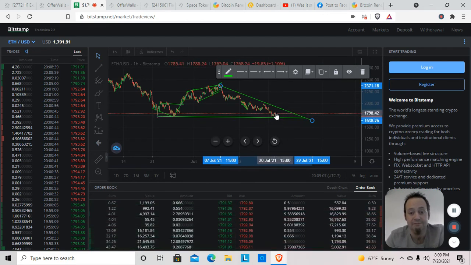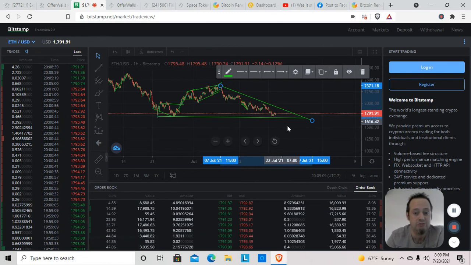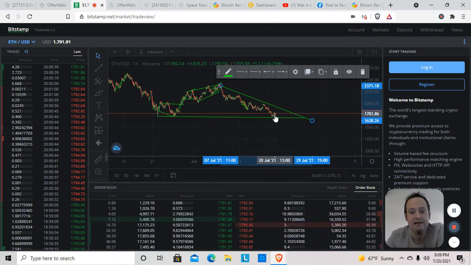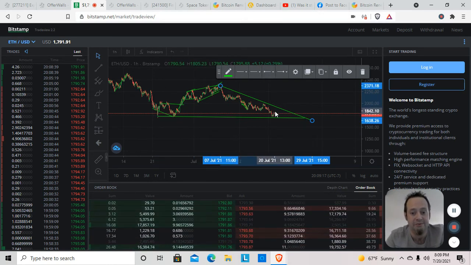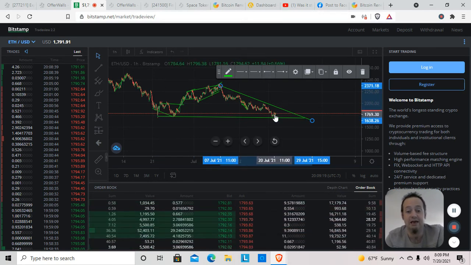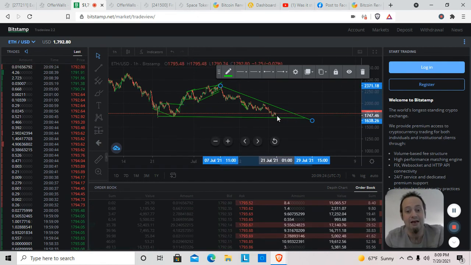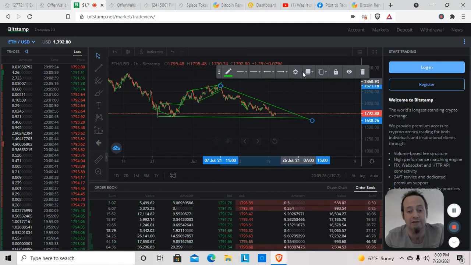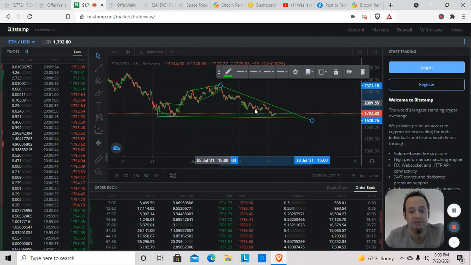So we'll see. Could Ethereum drag Bitcoin down with it? I doubt it, because Bitcoin will probably hold Ethereum up. That's why I don't think Ethereum can take Bitcoin down, because I think if Bitcoin goes down, it will take Ethereum with it. But I don't think Ethereum is strong enough to take Bitcoin down. So we'll see.